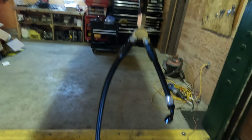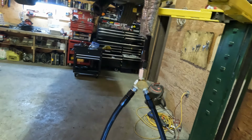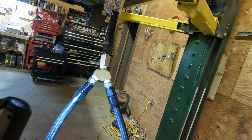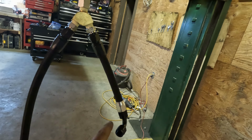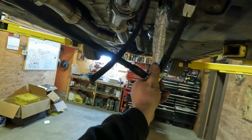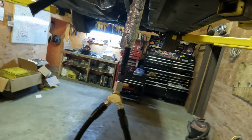I kind of switch things up a little bit here. This is probably the best place to show you this, but here's my Y. Filter's coming out, and then this Y sits up on top of the trans, and then it splits off. This goes to bank 1, this goes to bank 2. I haven't put this end up on yet because it's going to be easier to do when it's up there. But basically, it'll sit like that. It points to one and then points perfectly over to the other one. So I thought that was the best way to show you what I did here. I'll show you when it's done and in the car.